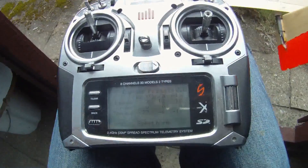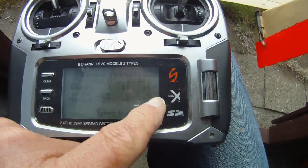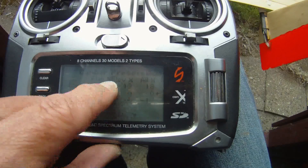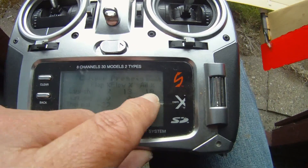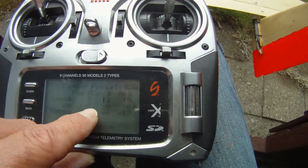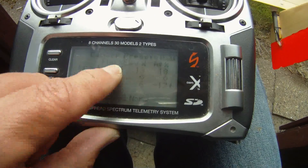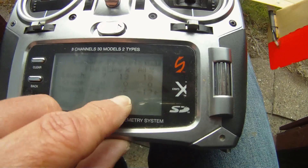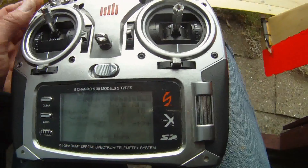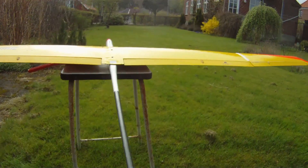The camber preset is the place where you set the flight modes — you can see the small arrow. In my speed setting I have the flap setting, the elevator compensation setting, and the ailerons. In cruise I have neutral in all. In thermal I set the flaps to minus 27%, the elevator compensation to six, and the ailerons to minus 17%. These are the flight modes.